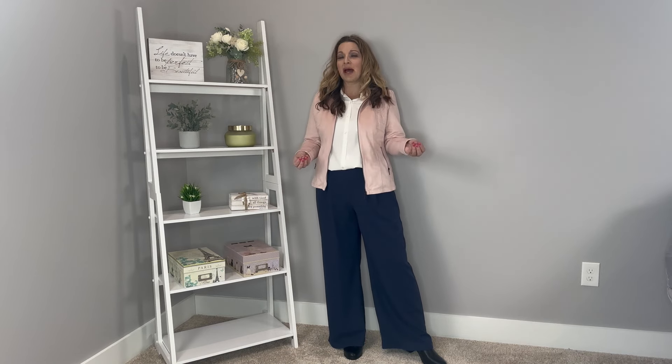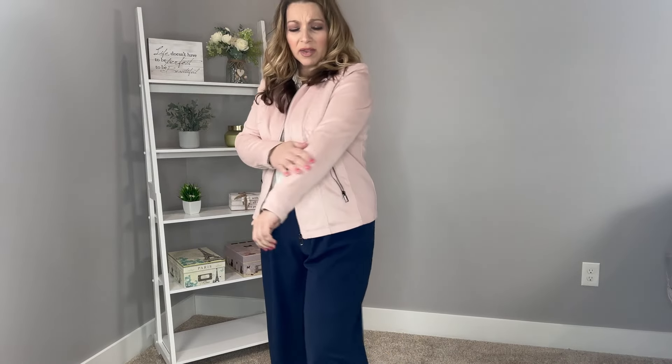I love how navy and pink look together. This is a great wintertime outfit, or one you could put together to transition into spring as well — blush pink is just so pretty to transition into. This outfit starts with a stretchy faux suede jacket. Look how pretty the faux suede is — it has a little panel on the side to help with stretch. It's a great jacket to start wearing now and also transition you into spring.